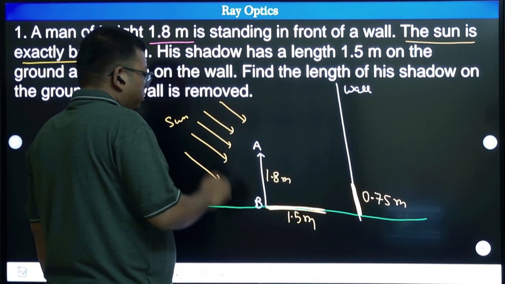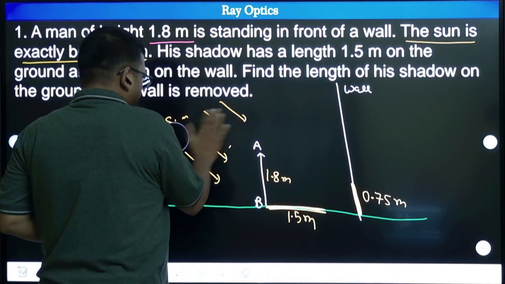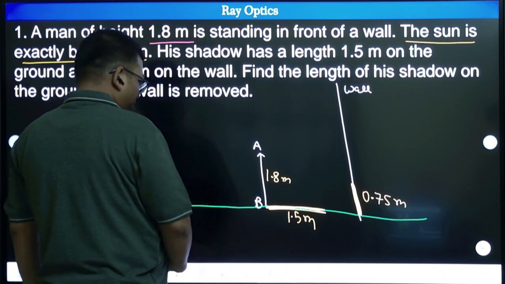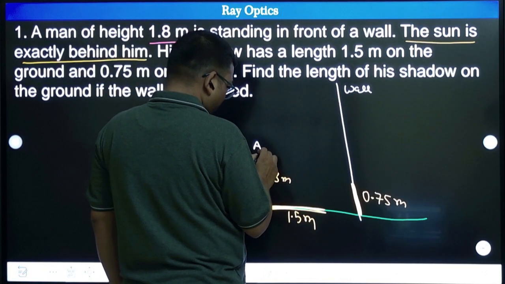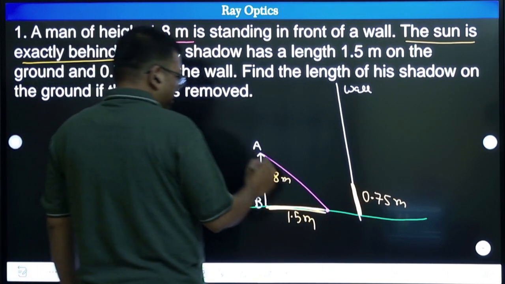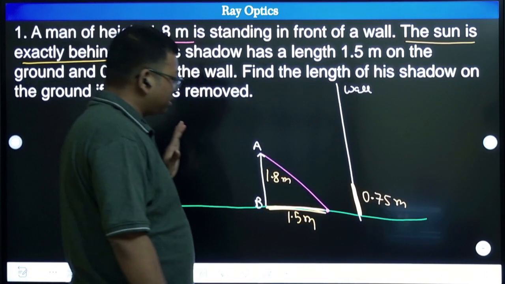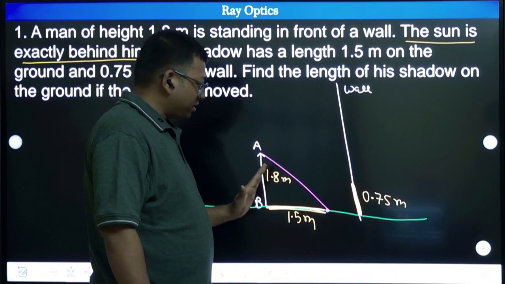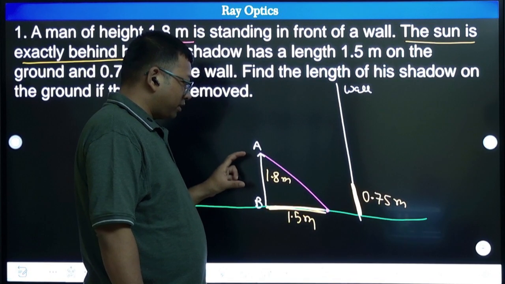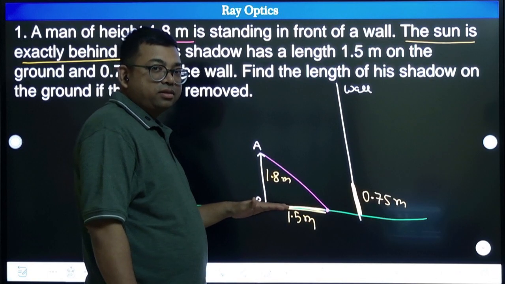So light has to hit here. From here, can we consider it like this, that these rays which are coming here, let us try to connect this. So if I connect it, light from here like this, that means this point. Shadow means it is not like reflection. Shadow means when light is coming this way, light cannot pass through this. So because light cannot pass through, dark things come, right?